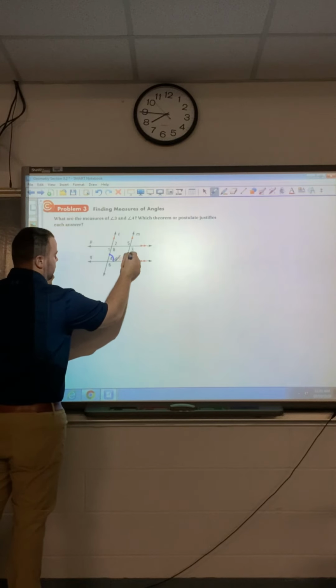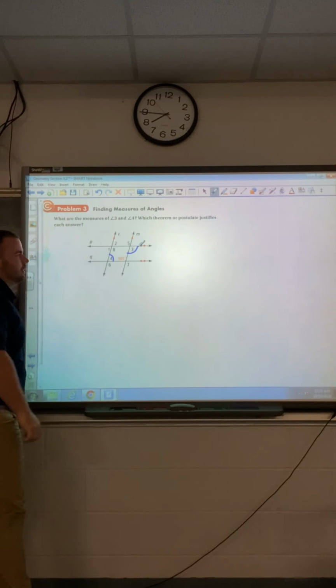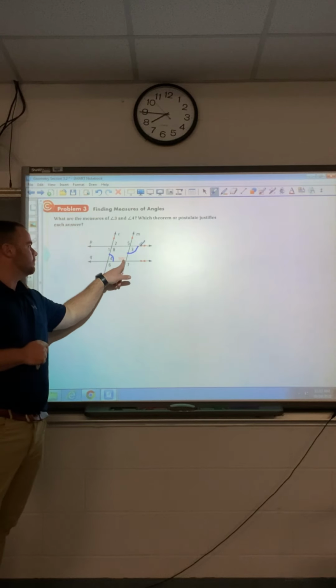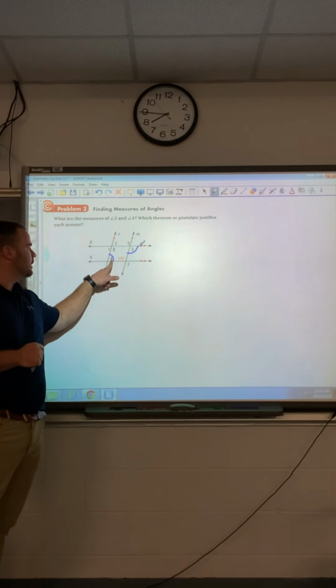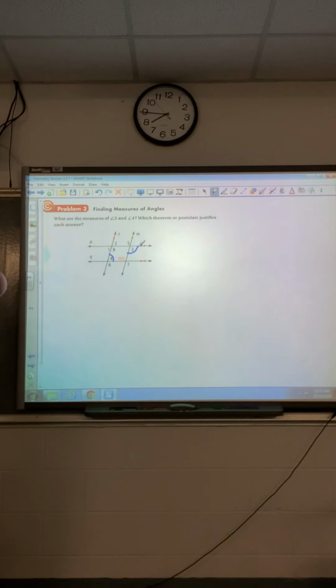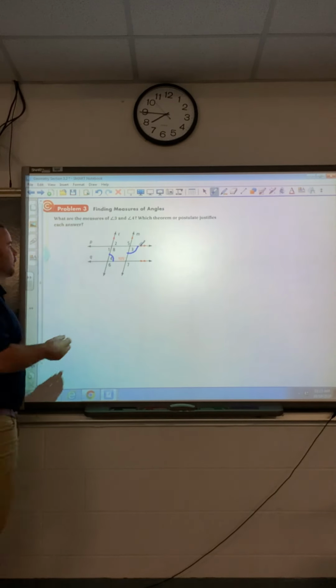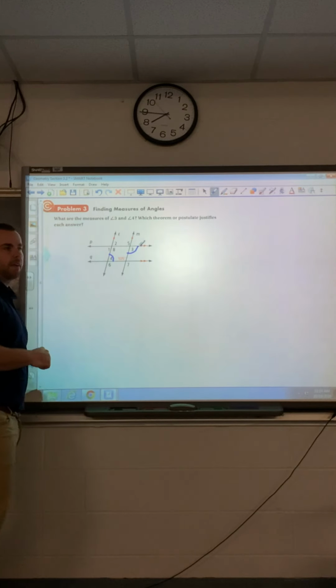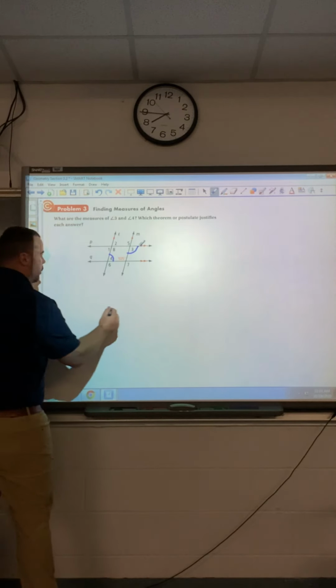All right. So I'm looking for this one and that one. Okay. It hasn't given us a lot of information here. Actually, it's only given us 1 degree measure, 105. Okay, giving us 1 degree measure. All right, so let's look at 105 and angle 4. Compare those two first. Okay, what kind of angles are those?